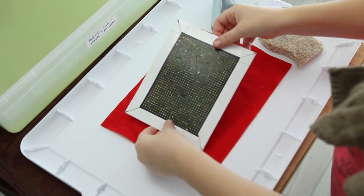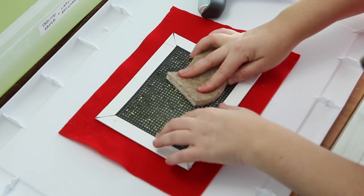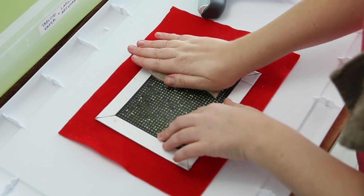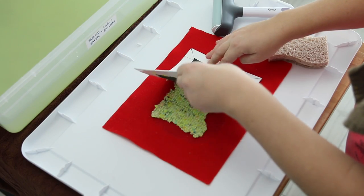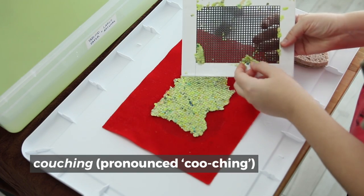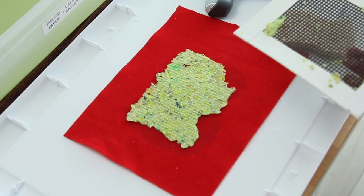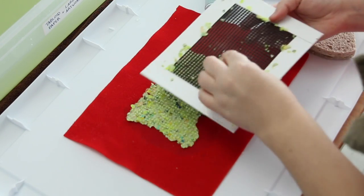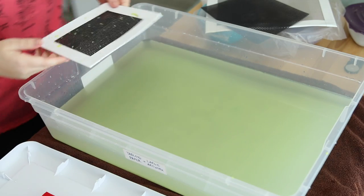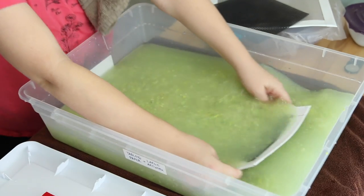Now I'm pressing my first sheet onto that piece of felt, soaking up extra moisture and trying to release it from the mold with the sponge. I learned this technique is called couching. I am sorry if I mess up any terms of professional papermaking. As you can see it didn't work out — that's going to happen. I made a lot of pieces of paper that did not turn out. This process took a while to figure out and it's not as easy as I thought.